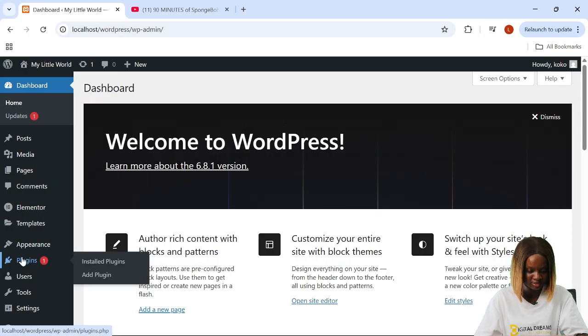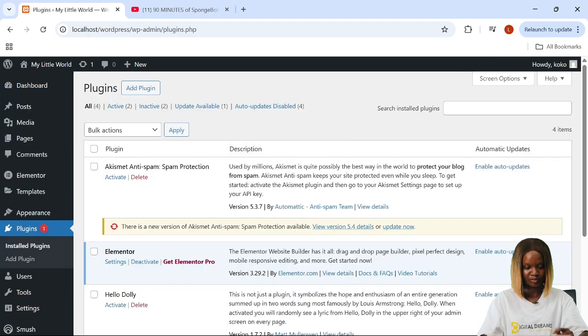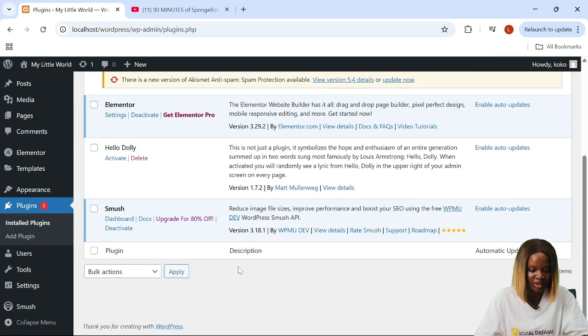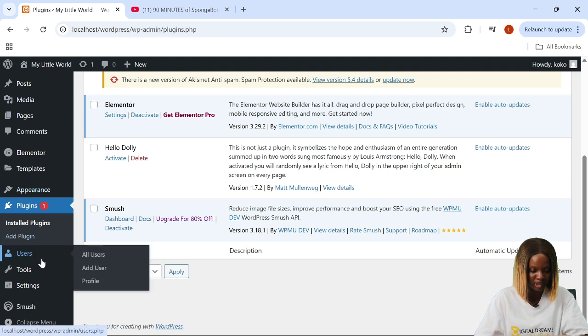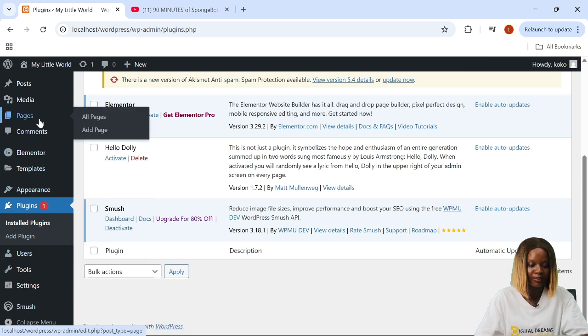we already have plugins here. So you can see our installed plugins. If we don't have a plugin, you can just click on this add plugin. So we already have Elementor plugin, we already have Smush. So this Smush, as we already know, it just reduces our image files and improves our performance. Doesn't really do something that you can see. So we're going to be using the Elementor plugin so that we would see that one.